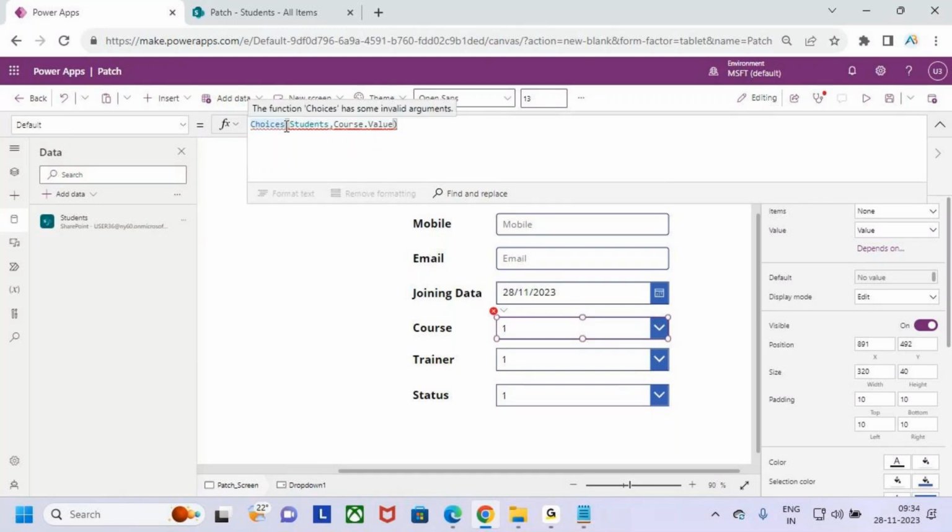I think it is choices only. There is only one function, that is choices.